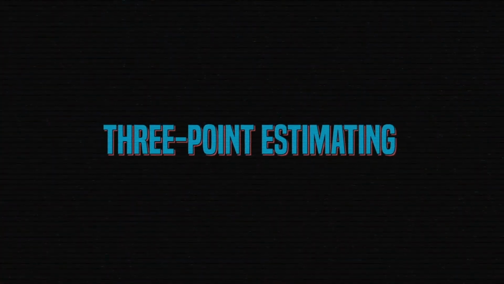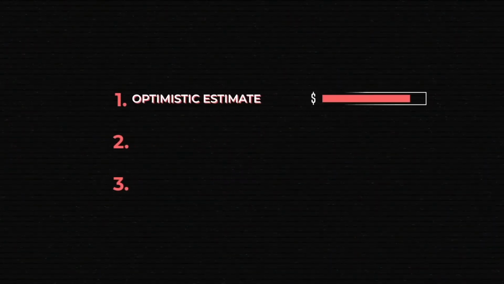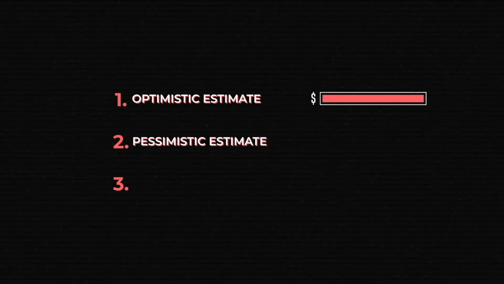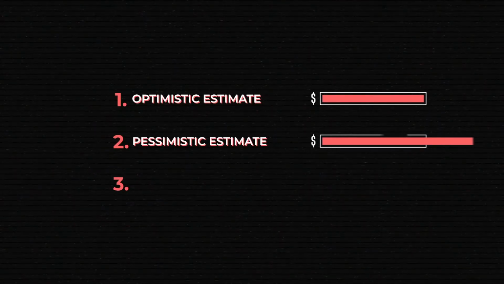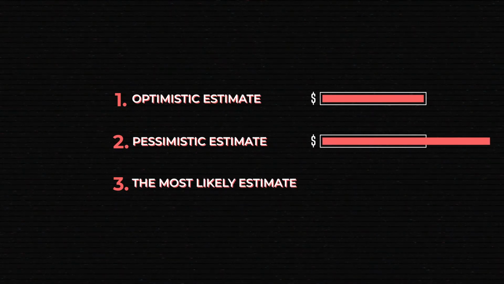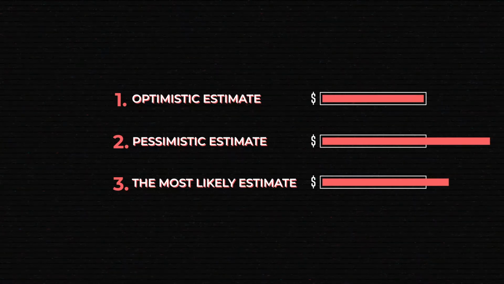Another estimation technique is 3-point estimating. As the name suggests, you develop 3 separate estimates. One is an optimistic estimate, if everything goes as expected and all funds are spent efficiently. The second estimate is pessimistic, the worst-case scenario, when the project goes over budget with massive overspending. And finally, the most likely estimate, which reflects how it normally happens with some non-catastrophic expense losses.